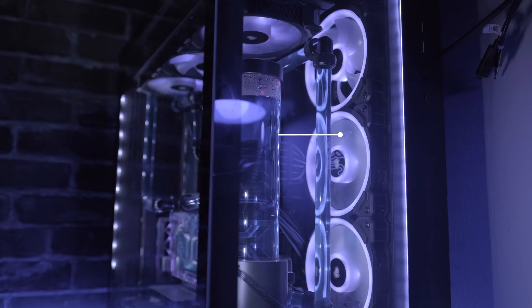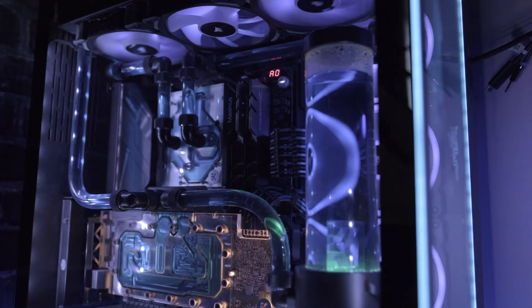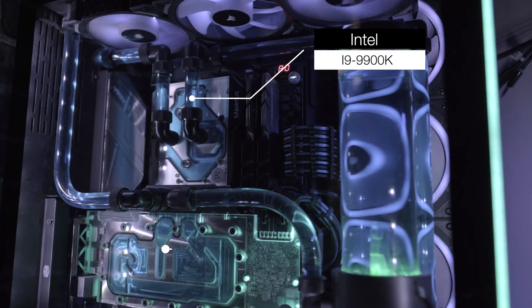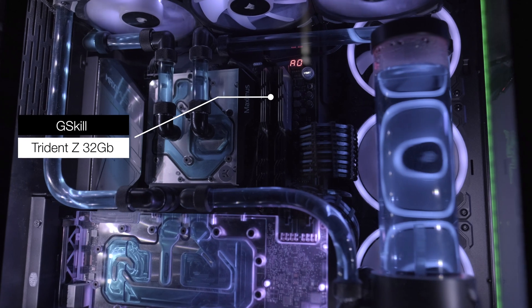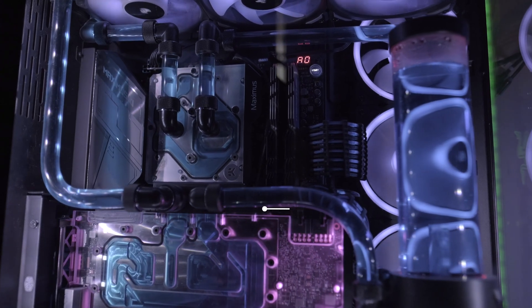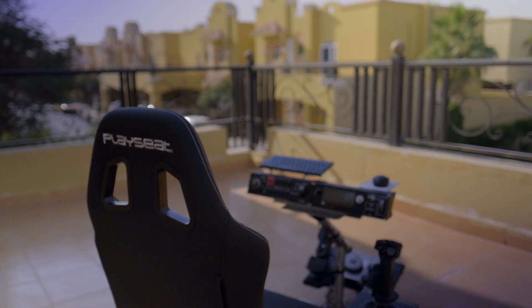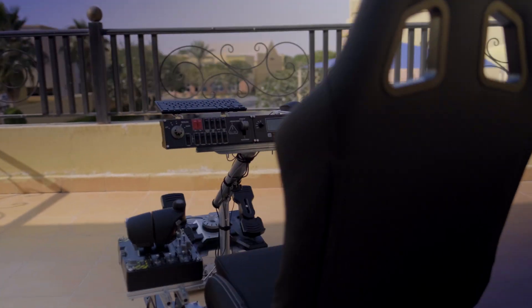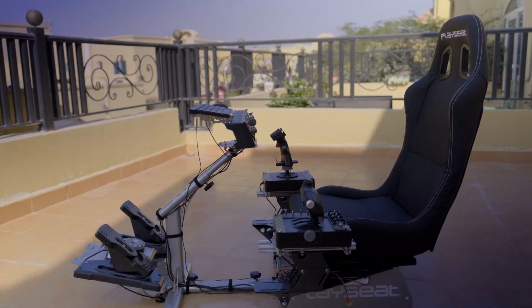While we load up the sim, let's go over the hardware powering this challenge. Inside the Lian Li Dynamic Razer case we have an i9-9900K paired with a 2080 Ti, 32 gigabytes of Trident Z 3200MHz RAM, and a 1TB Samsung 970 Evo as a boot drive. For the flying side, we have the X55 Rhino HOTAS combined with rudder pedals and flight panels from Logitech, all piped into a 7-port USB hub and onto a Raspberry Pi running Virtual Here to connect these components wirelessly.